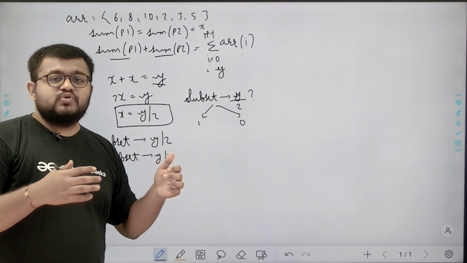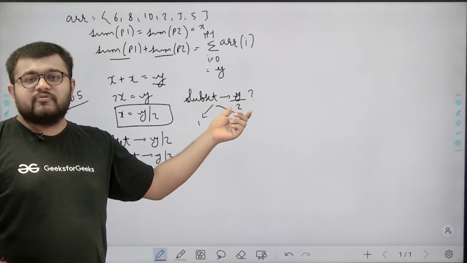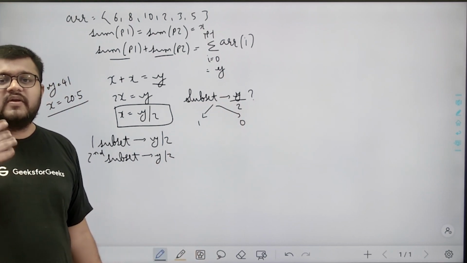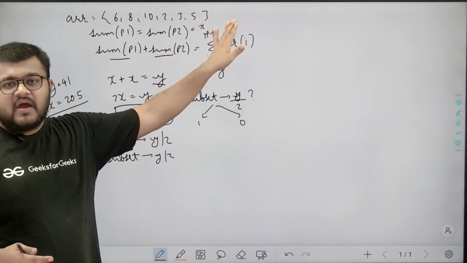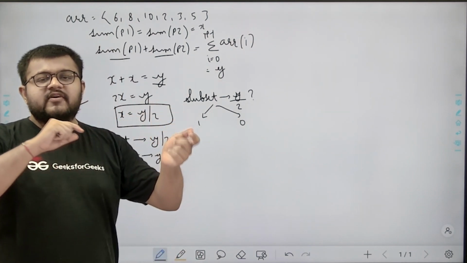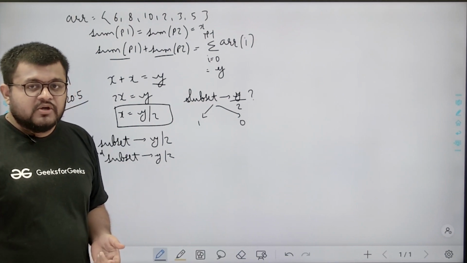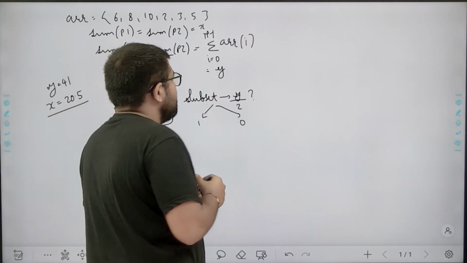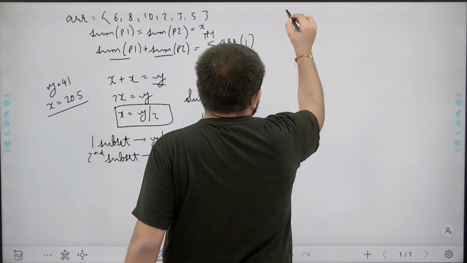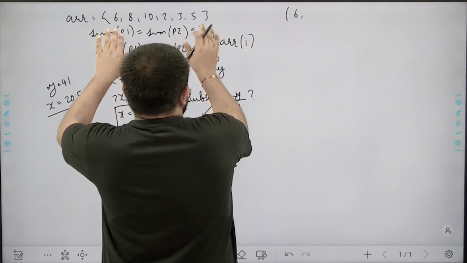So how can we solve this problem? One of the ways is to find all the possible subsets and check whether their sum is equal to y by 2 or not. How can we take all the subsets of the given array? How many would there be? 2 to the power n, because for each element we will decide whether to take it or not to take it. We can do it by recursion. So if I try to draw a recursion tree, what type would it be? In the recursion tree, let us take the remaining elements. Suppose the total number of elements is 6.